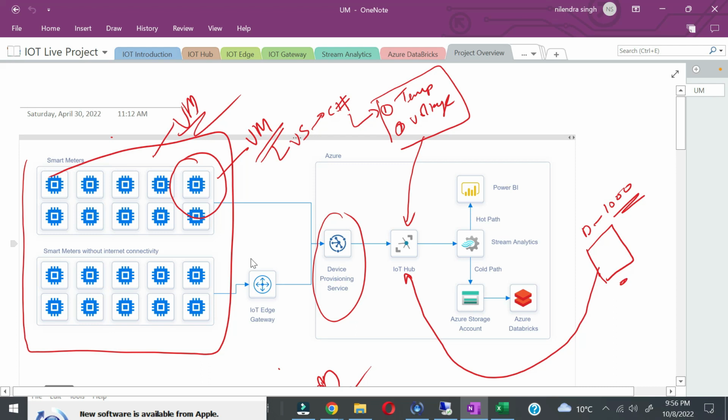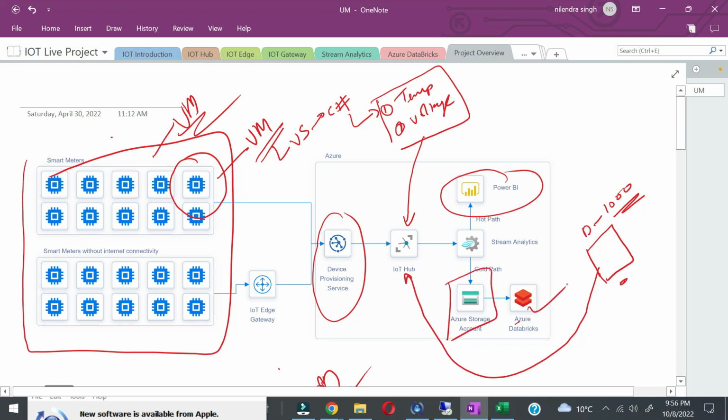So we have covered this part, we have covered this part. Now let's cover the Databricks part, right? So now we have already created a Databricks cluster in the beginning, right? So now let's go here.